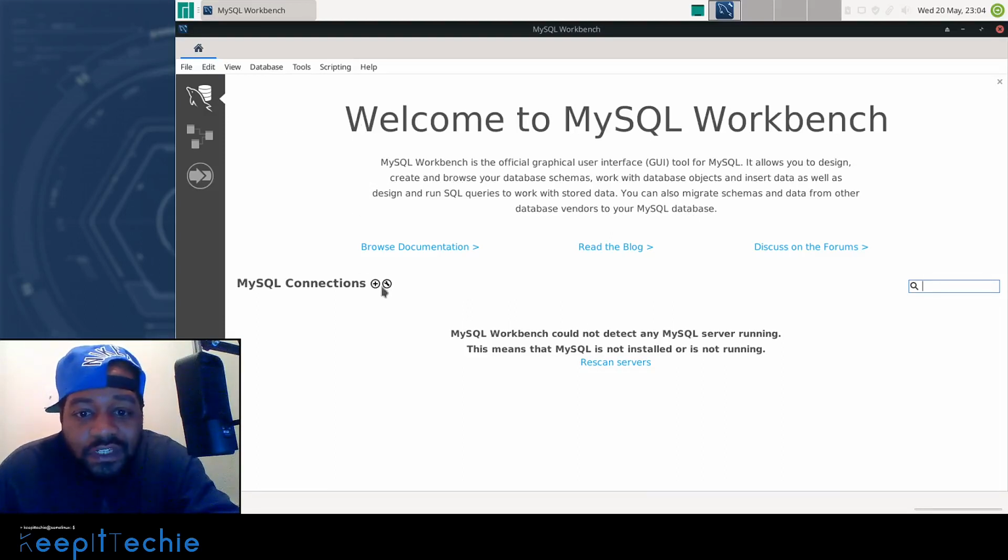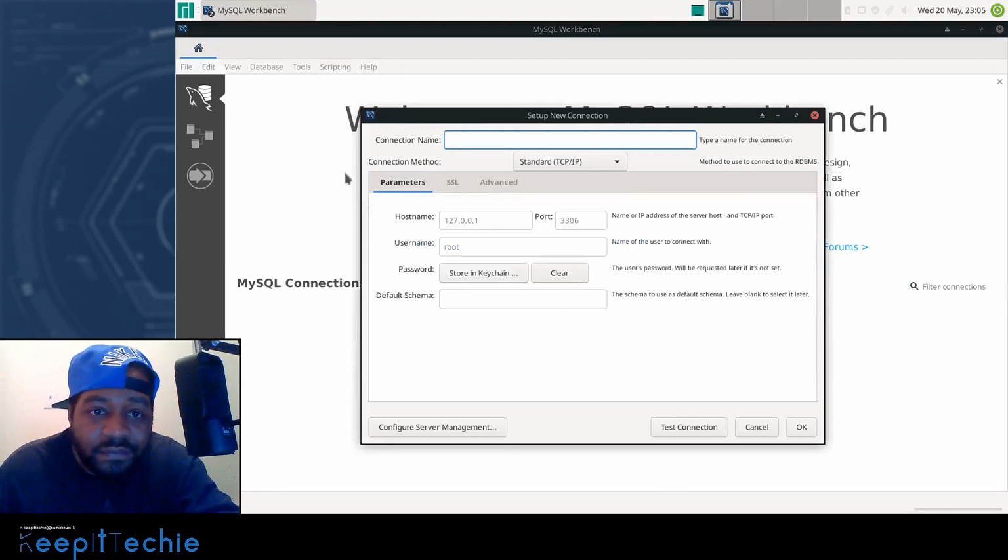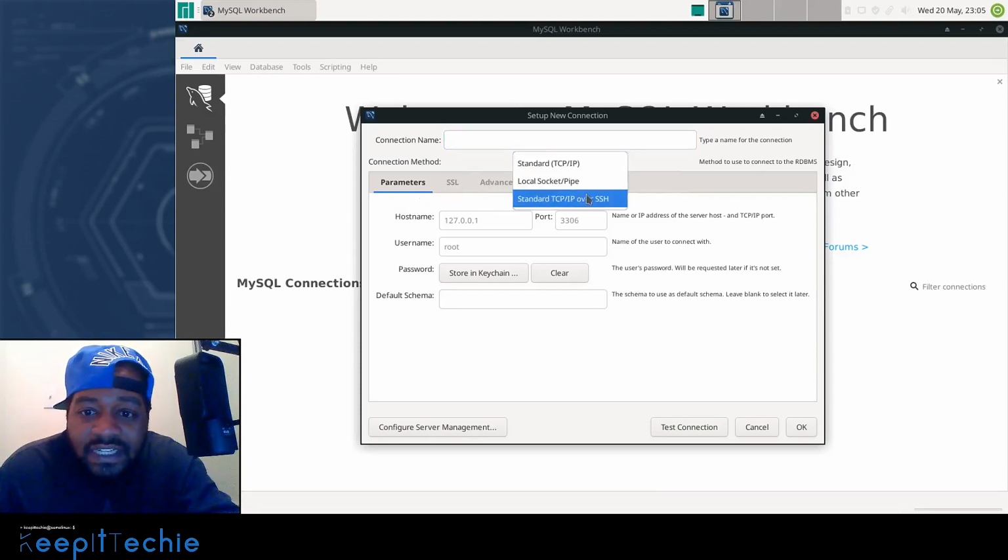Now, the first thing you want to do when you open up the software is create connections to these servers. If you have MySQL installed locally, then it's easy to just use the standard TCP/IP connection. But I have an Ubuntu server up and running that has MySQL on it that I'm going to connect to, so I'm going to show you how to do it over SSH.